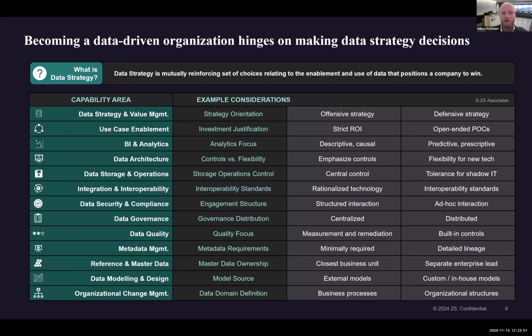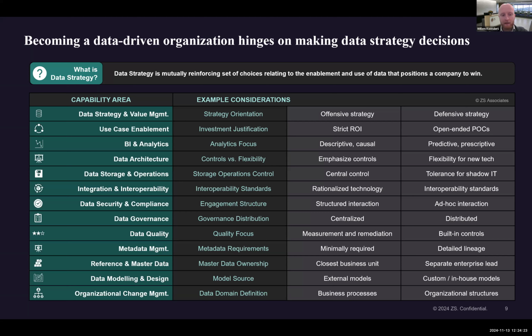What's your operating model around driving use cases? Maybe business BI and analytics. There may be a focus on descriptive analytics that helps to establish certain causal connections, versus a focus more on the predictive or the prescriptive AI. Sometimes that's a bit of a maturity curve where you have to be able to do one before you go to the other, but it tends to be true that you can't fully focus on all of them at the same time.